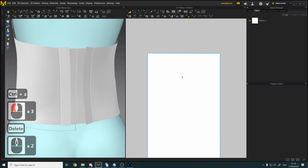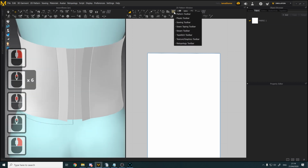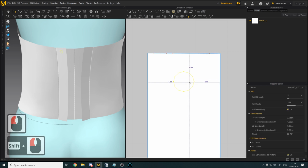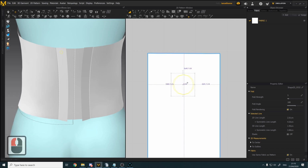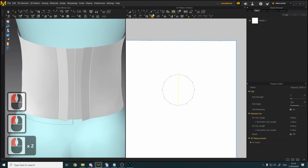Okay. So, I'm going to make those holes for the laces then. I'm going to try that again. I'm going to start with an internal ellipse and just place it somewhere, and while I'm dragging it you can hold your shift key so you get a perfect circle. I'm going to 50. Going to place that a little bit in the middle. Good enough for me at this moment. Then I'm going to take an internal polyline and do that straight through the middle, double click to end the line. Then I'm going to give it a curvature.